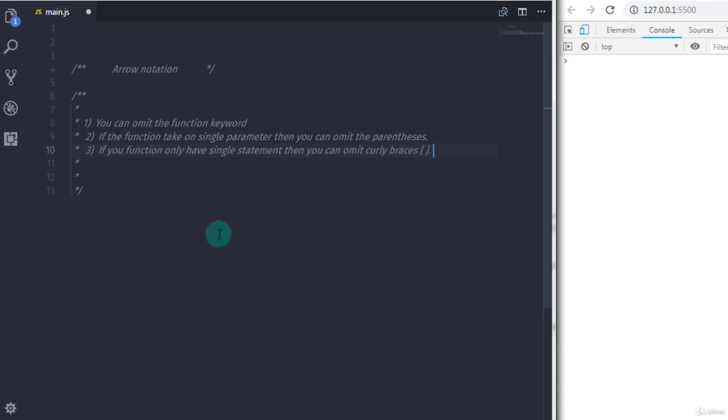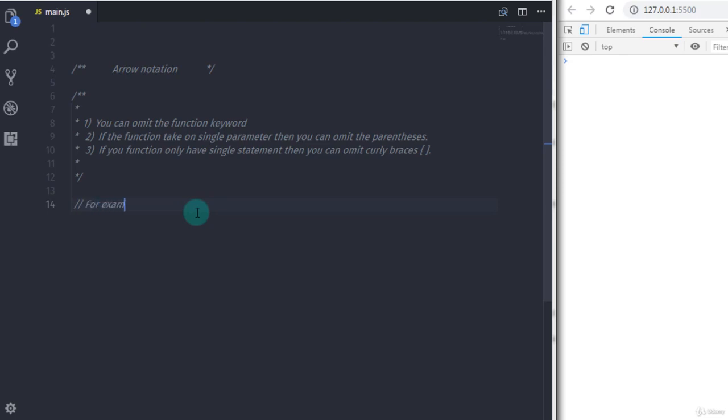Arrow functions are always anonymous. In the previous lecture, we learned what an anonymous function is. If you want to know what an anonymous function is, then you can click on the link in the top right corner. After that, keep in mind you can't specify an identifier for the arrow function like you can with the function keyword. Now let's take a look at a few function examples.